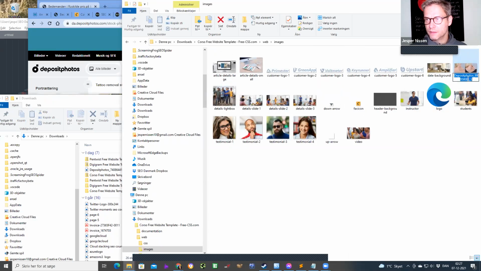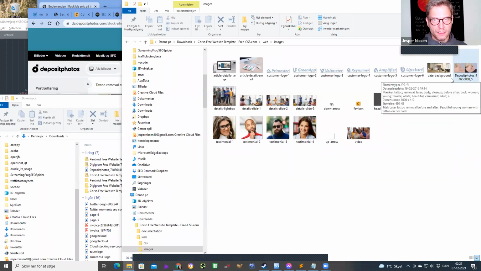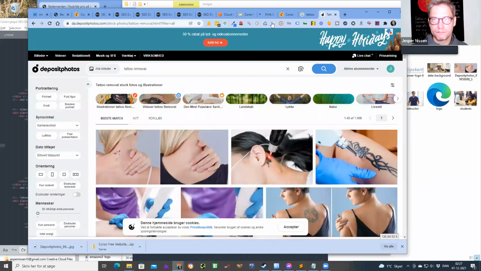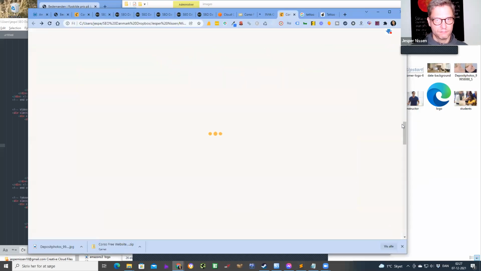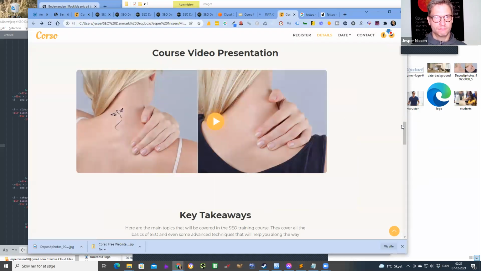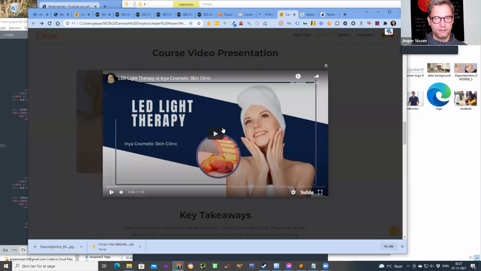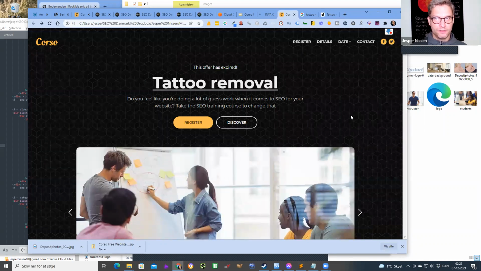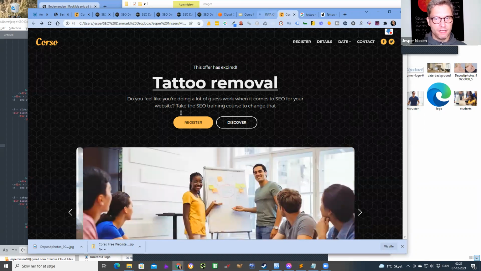Then I'll copy this. I just copied the image file name, and then I'll go over here and insert the image file name here. Let's see what happens if I can do some magic. Voila. Isn't that just easy? So I click here, and it's also the correct video. This is exactly how easy it is.